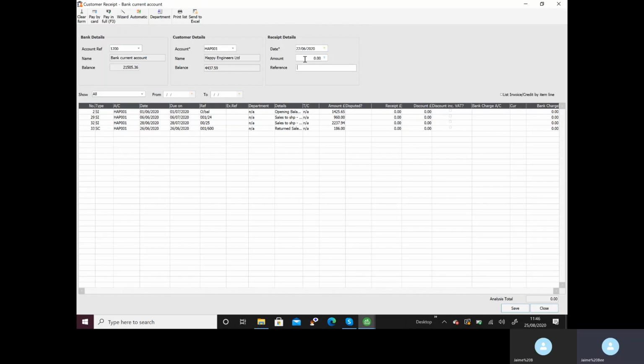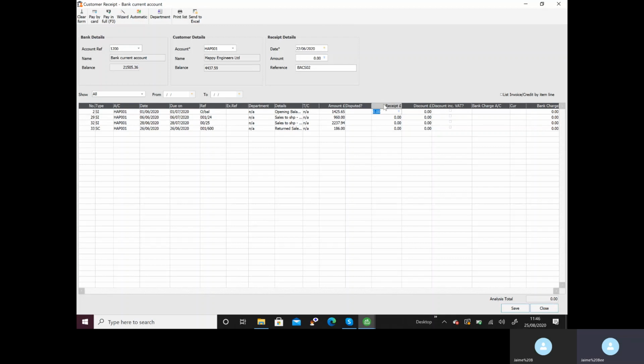Here it's saying reference. So if you've been given the check number, then you will basically type the check number in. If you haven't, and in this case it's saying BACS remittance, you could just write BACS 02, because remember we've done BACS for wages before. Tab, tab, tab, until you get to the receipts.